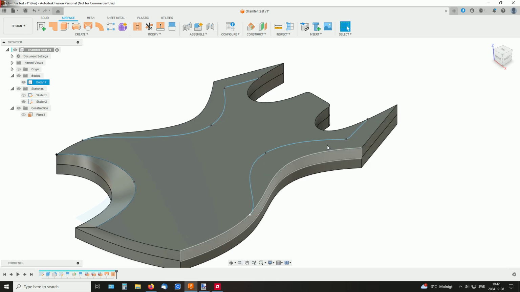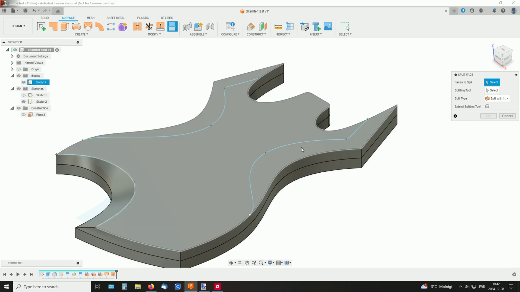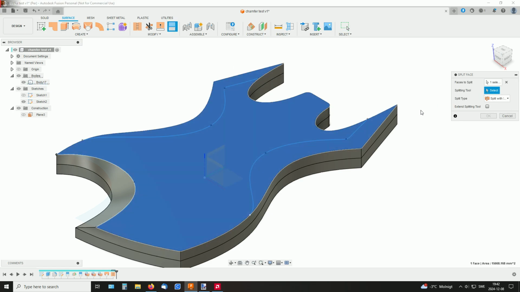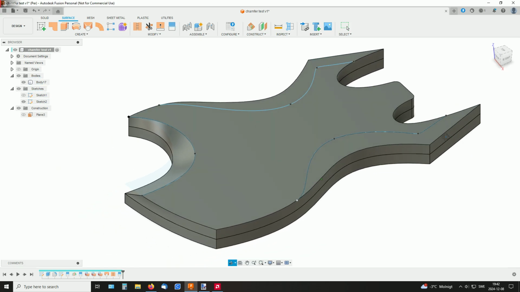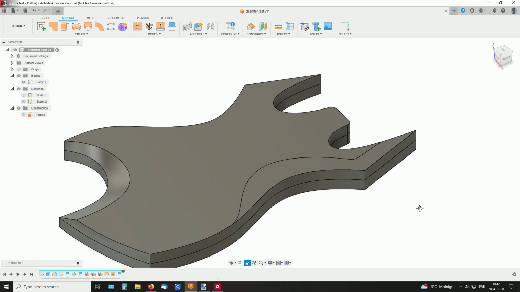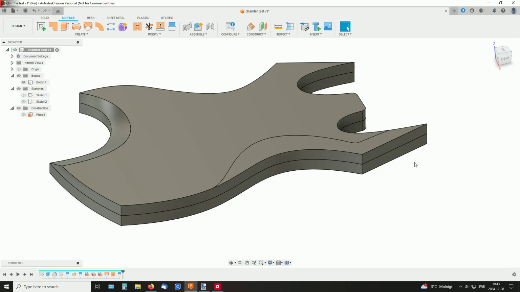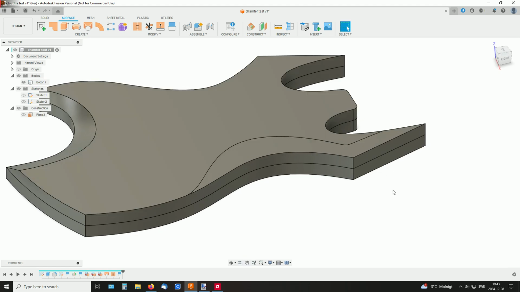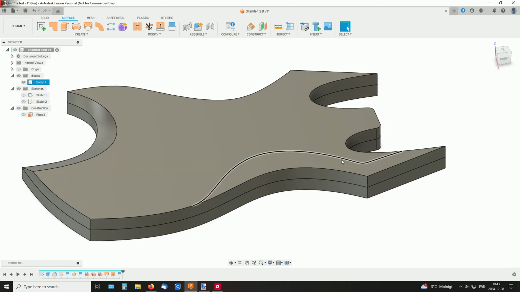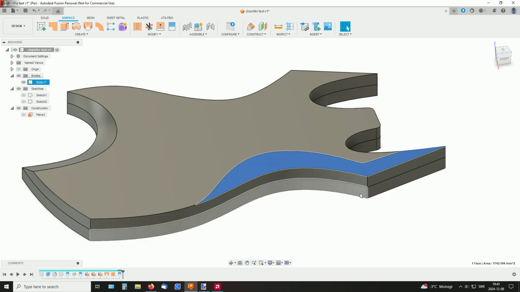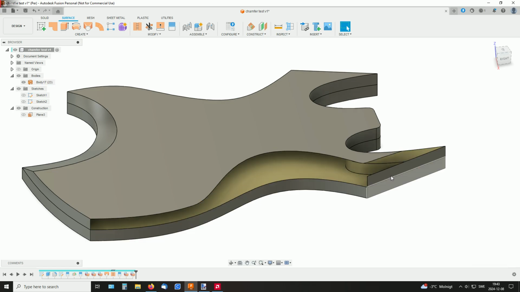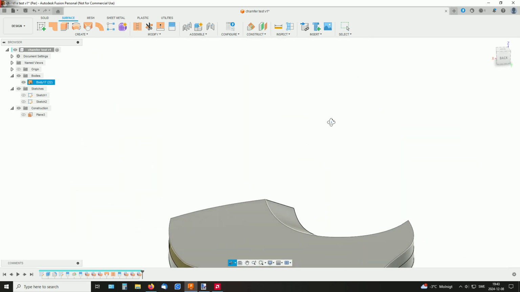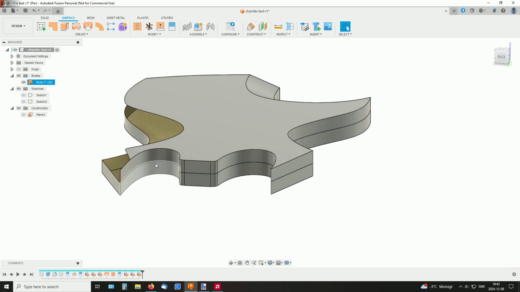In this case, I want to do the same first: split face. And this would be my splitting tool. Okay. Hide the sketch. And if I now delete this, I will run into some problems if I delete that and that as well, and also this one.